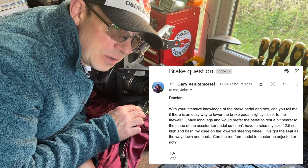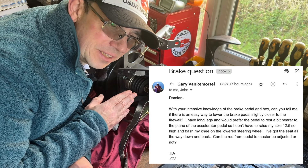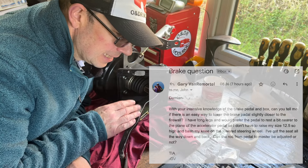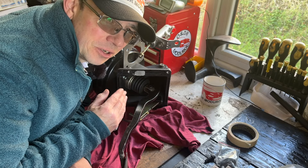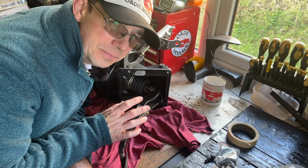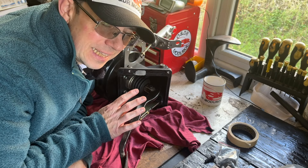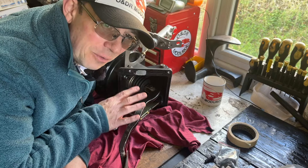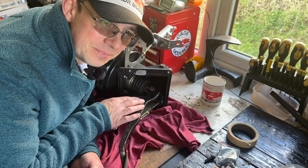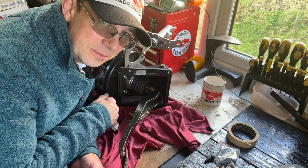The question Gary asked was: he's got quite long legs, his seat is moved all the way to the furthest position away from the steering wheel and pedals, but he'd still like a little more leeway on his brake pedal — he wants the brake pedal to potentially move back in line with the accelerator. So this video we're going to look at that and the constraints. If you've got any questions about your Jaguar XK8, please drop us a line in the comments or by email.